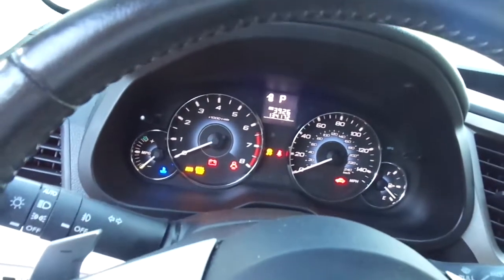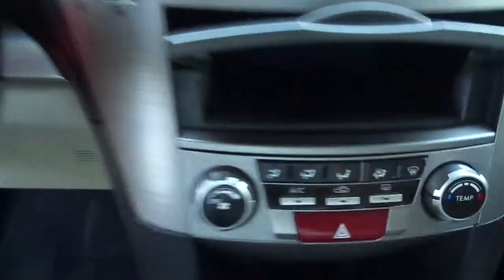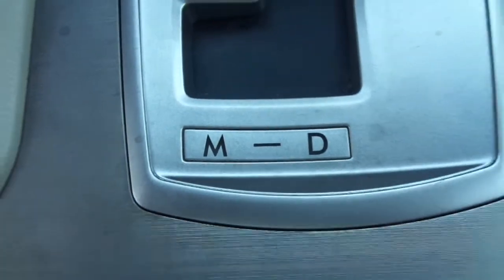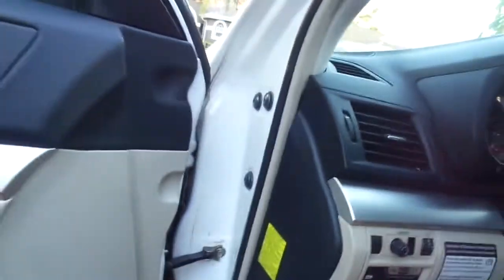Of course, it drives 100%. There's your paddle shifts if you ever want to use them. That goes with that nice big new stereo system that it has. But it's just an awesome vehicle. You will just love it. And it's got, like I said, FM, AM, cassette, satellite. Now you can put that in a manual or an automatic drive. The cup holders, all that's great. It's got the leather wrap steering wheel, tilt, the cruise, all your compartments here. Let me show you underneath it, underneath the engine compartment too.